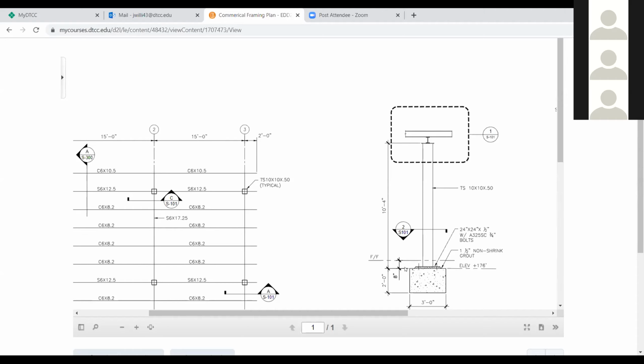I probably would start with the foundation first. This foundation is 3 foot square and it's just lines. Following the instructions, it tells you what layer to put the foundation on.